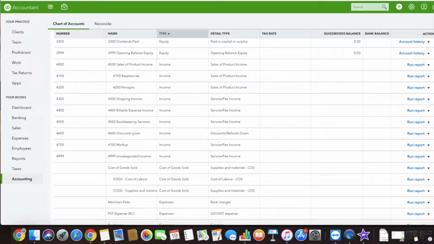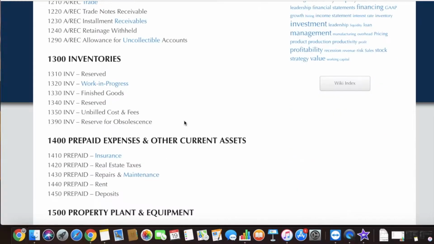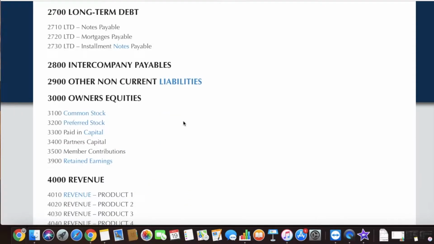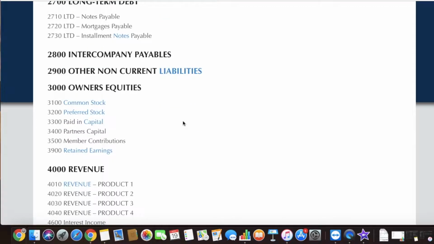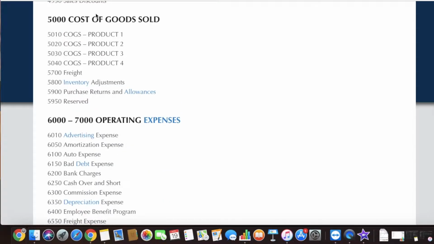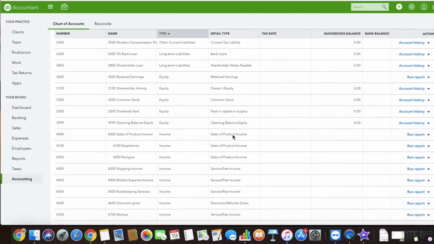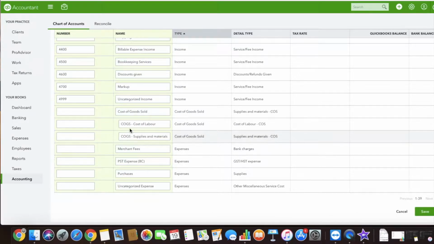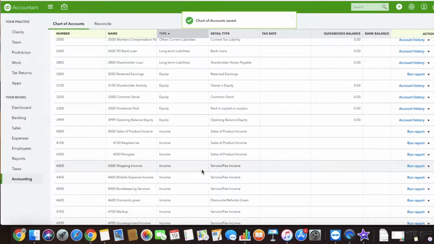Well, we now need to take a look at our numbering, how we're doing here. So we've gone through a bunch of these, the 2,000 being the things we owe and the owner's equity and our income. Now we're on to 5,000, which is the cost of goods sold. So let's create some more chart of account numbers here. So 5,000 and some more to put underneath 5,000. And let's save our work here.